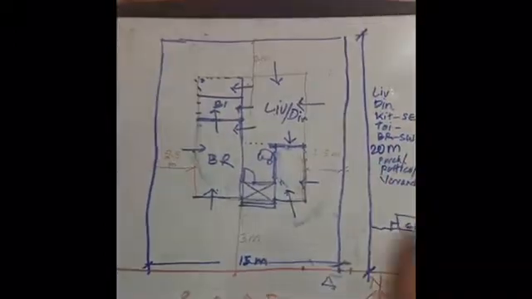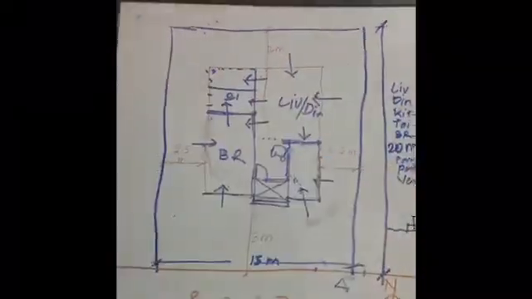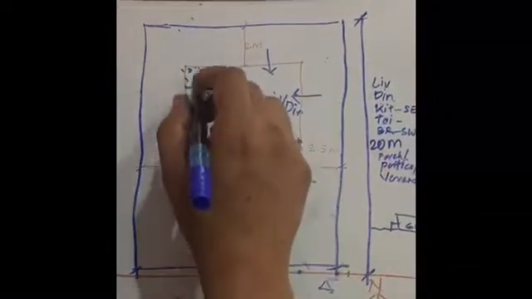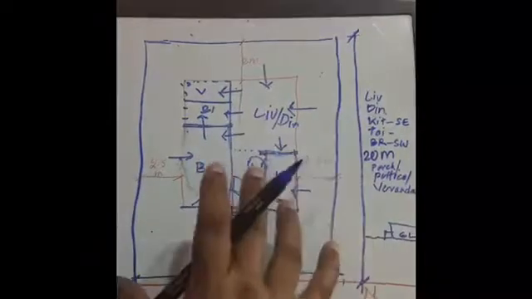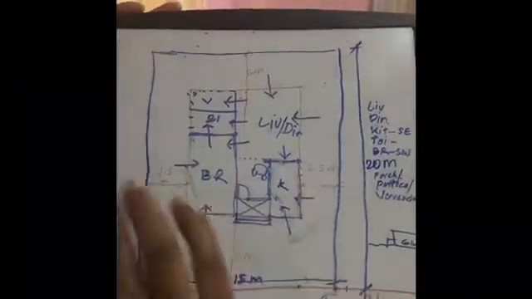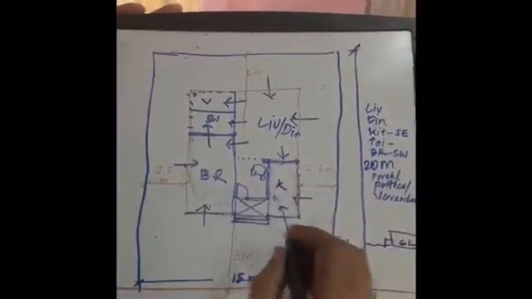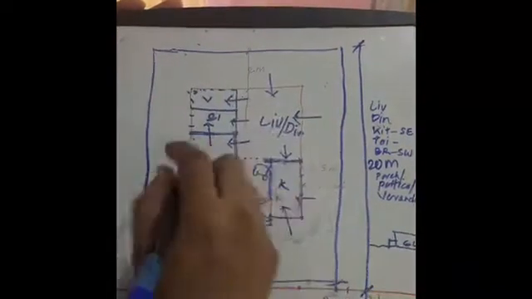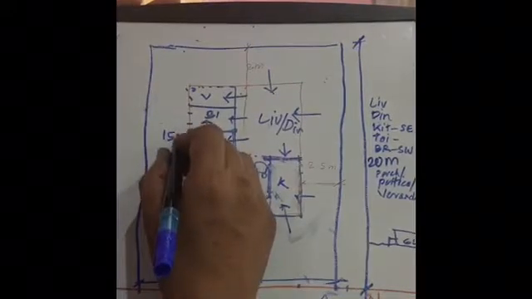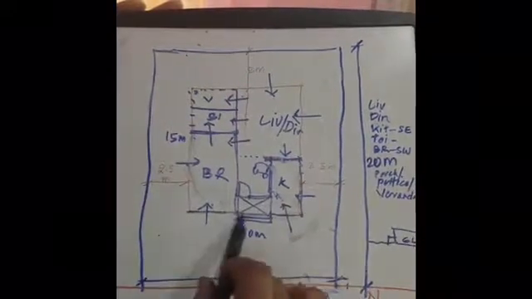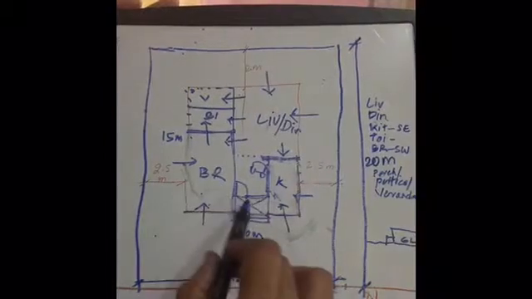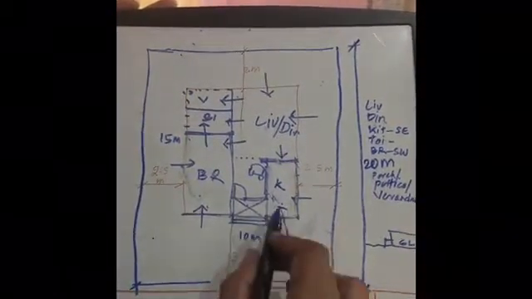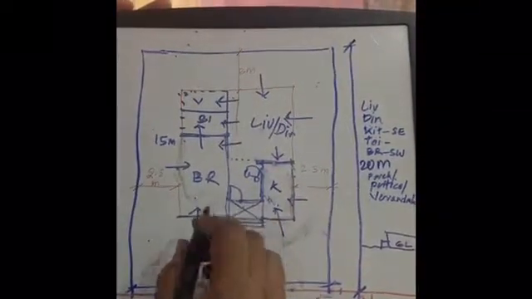Now once you have decided that this is how my kitchen, bedroom, living dining, bathroom, veranda is going to orient like this, then you figure out the dimensions, because this whole dimension was, how much was it, 10 meters, and the vertical dimension was 15 meters. You distribute the dimension of these three spaces based on the 10 meters. This bedroom, 3 meters means 10 feet.